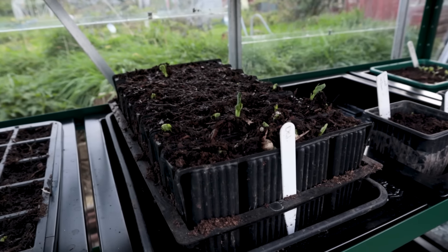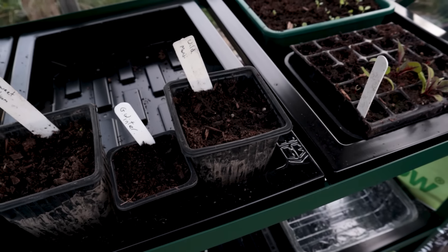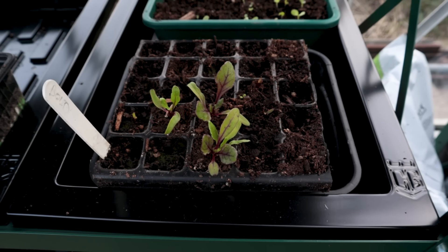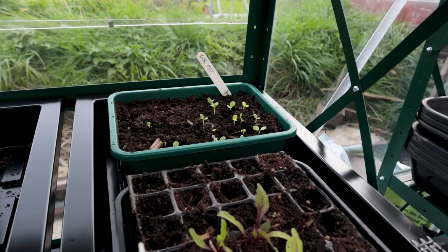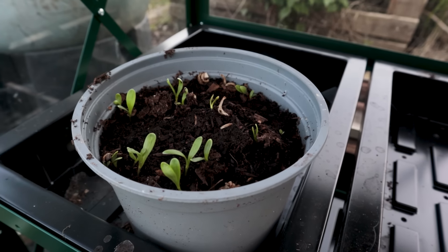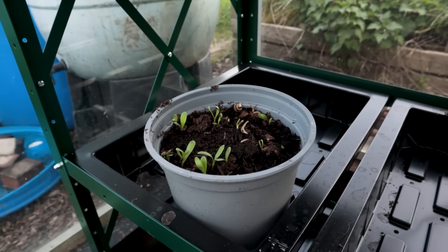Next to those, a few peas just starting — these are Delicette, I think they're a sugar snap. We've got some sweet Williams just starting to germinate. None of my giant winter leeks or wild marjoram just yet, and a few beetroot which have been really slow to germinate this year — possibly the seed is a little bit old. Cut-and-come-again salad tray at the back there is a gourmet loose leaf mix, which is very exciting. And last but not least, down here I've got a little pot of calendula. Every year I collect seeds from the pot marigolds, bung them into a container, and then prick them out later in the season — one of my favourite flowers for the plot.